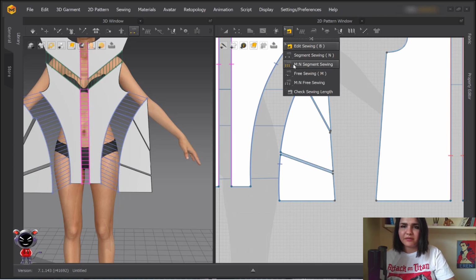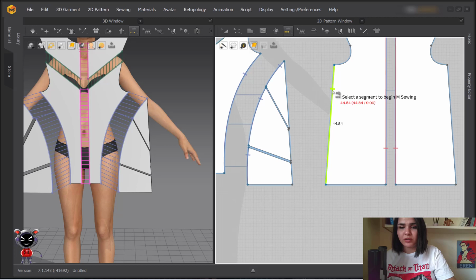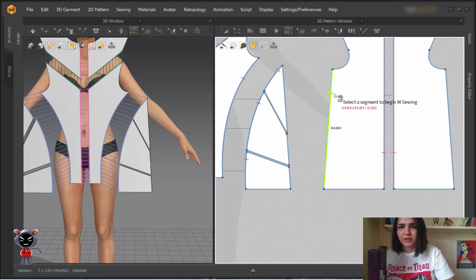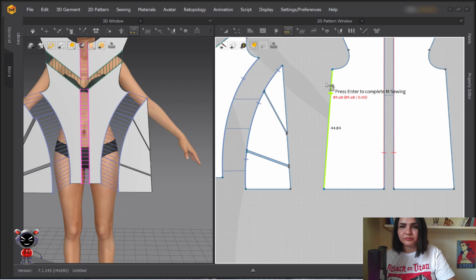And then we have this MN segment, which I don't use, but I'm going to explain it here. Here you can read that it says to select a garment to begin. Now enter.